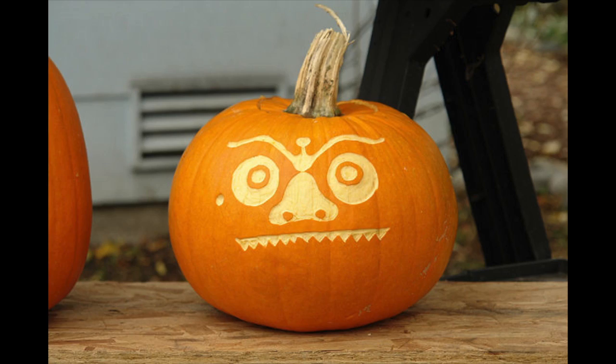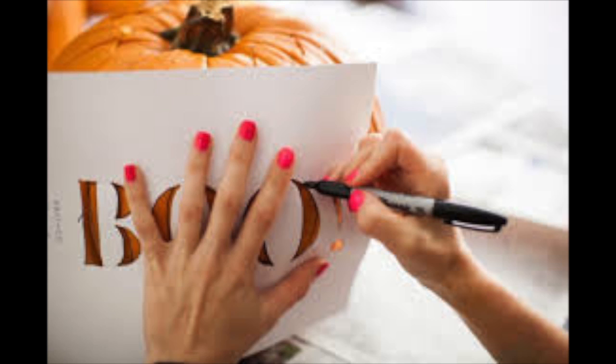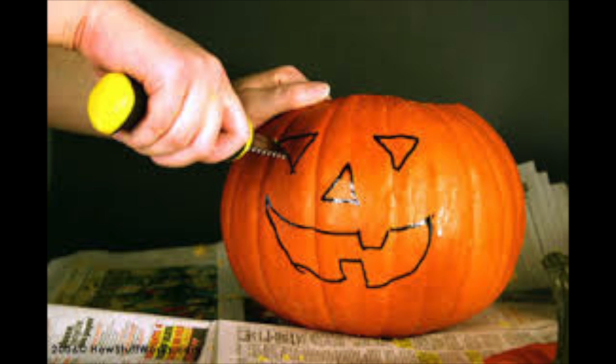Let's start with the basics. How to carve a pumpkin. Step 1. Get a pumpkin. Step 2. Grab a knife. Step 3. Cut off the top. Step 4. Remove the insides. Step 5. Draw on your pattern. Step 6. Cut out your pattern. Step 7. Enjoy.